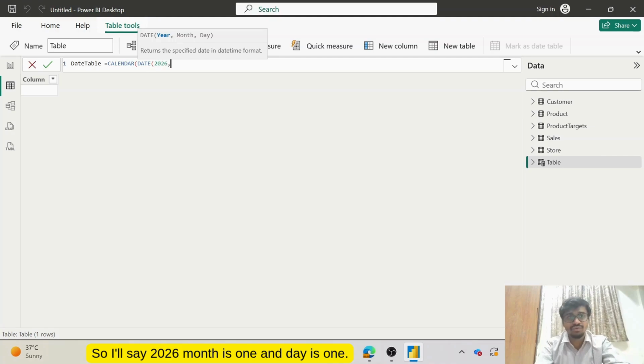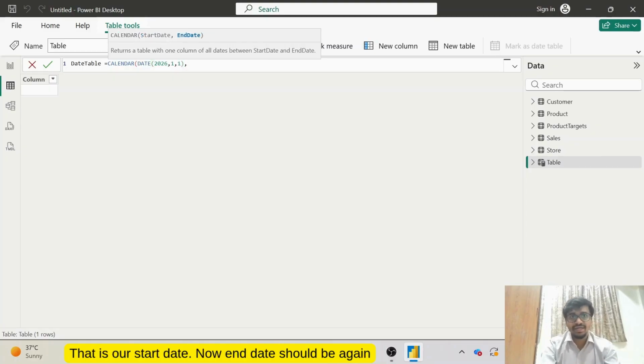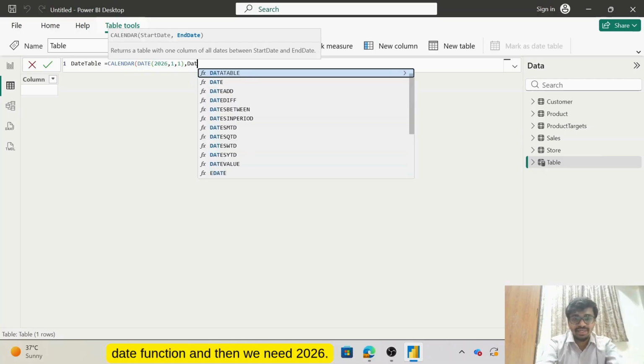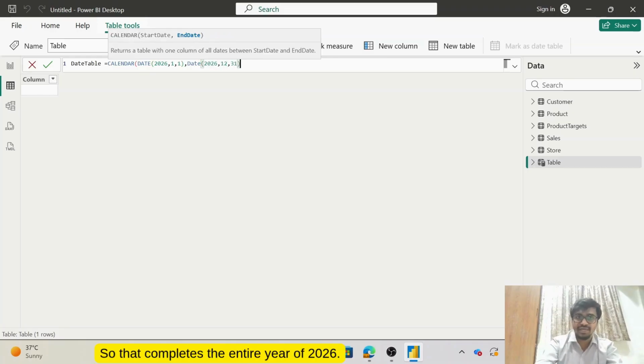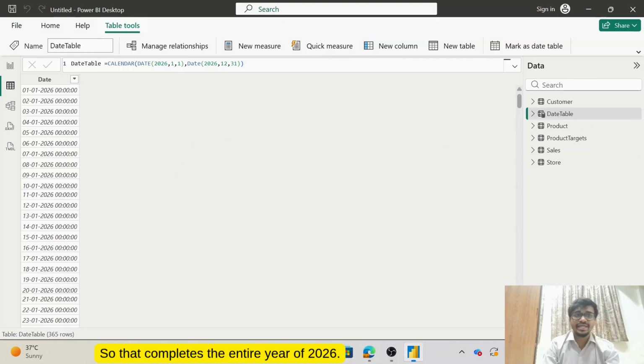So I'll say 2026, month is 1 and day is 1. That is our start date. Now the end date should again be the date function, and then we need 2026, the month should be 12 and the day 31. So that completes the entire year of 2026.